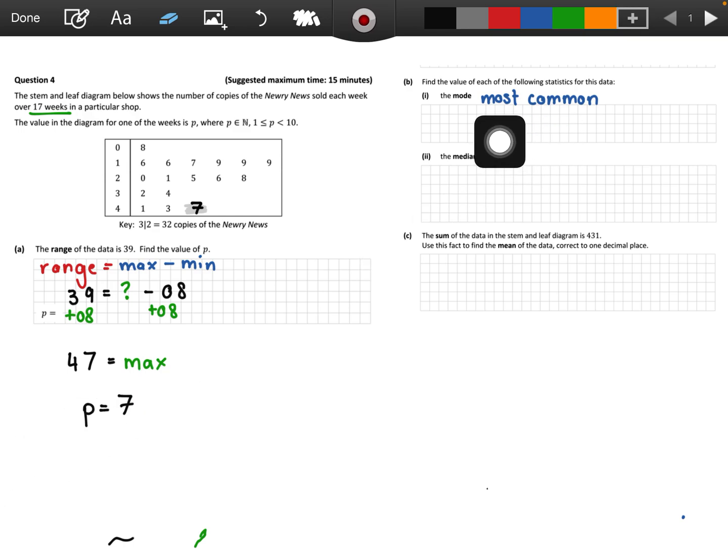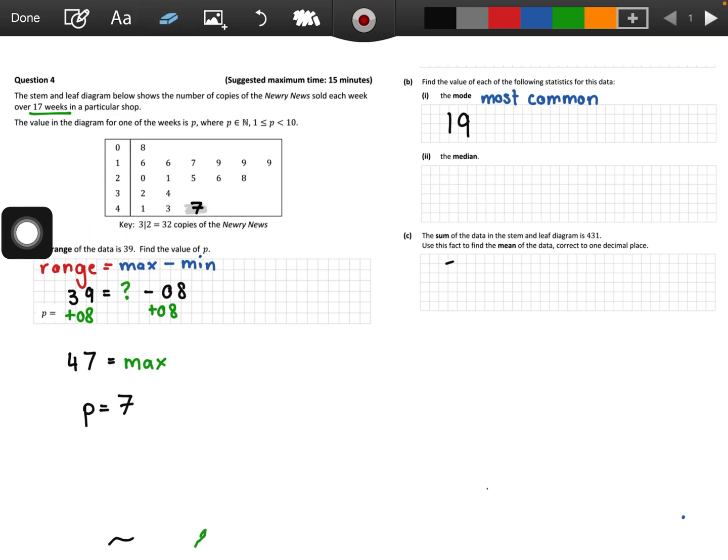So our most common, so which number is there most? Now remember, even if I have the number 6 there once, twice, and it's over here again, they're representing different numbers here. I have 16, 16, and then 26. They have to be in that same line to represent that same number. So the number 19 is there 1, 2, 3 times. So the mode is just 19. It's which number has been represented the most times in the stem and leaf.